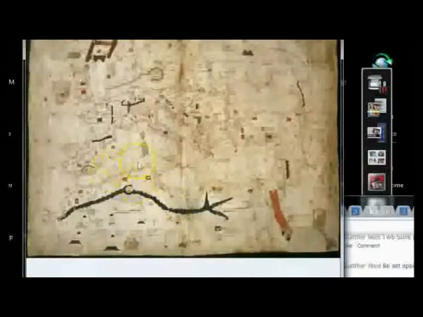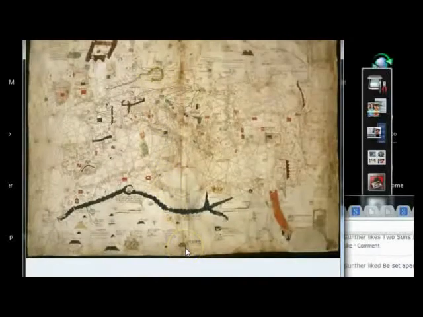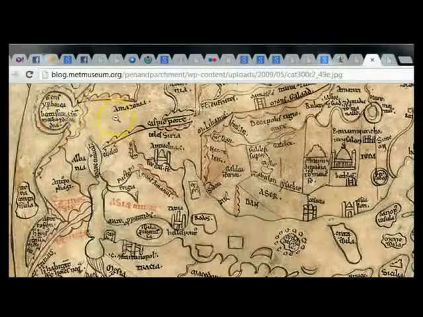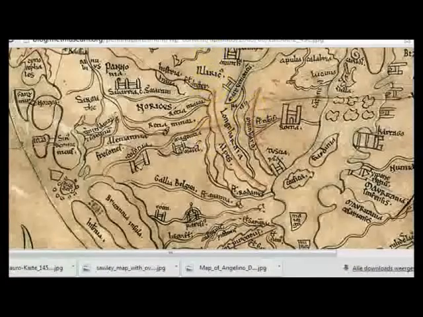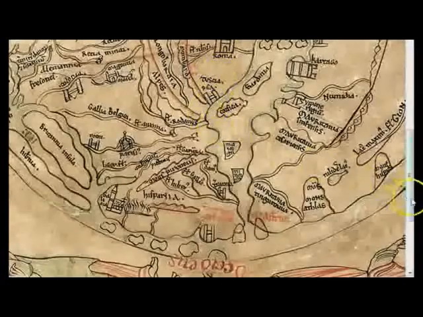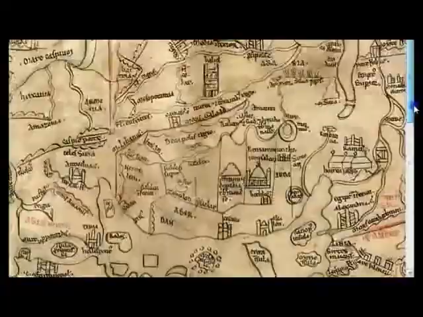Okay. You can see it's again a pretty good map. Again, this is from Angelino Dulcert, from I think around 1330 on this one. Okay, I'm just going to flip to the next one. Well, I couldn't leave out this one. We have a pretty nice map here. Let me see if I can get it so everyone can see.